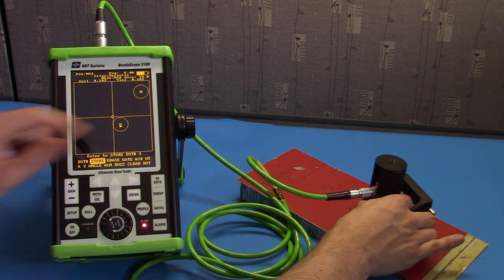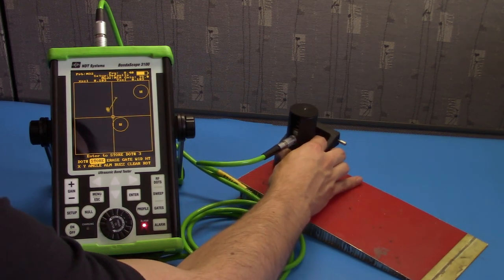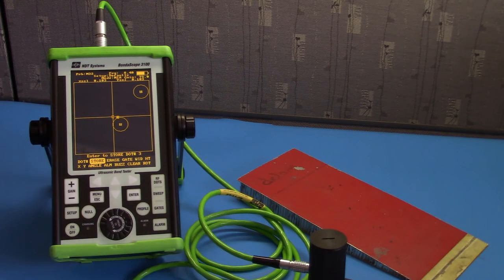So here we have voids and a delamination. We can characterize the rest of this sample using these two gates that we've produced. Those are the main aspects of the Bondascope 3100.